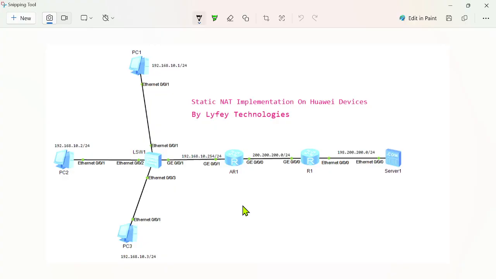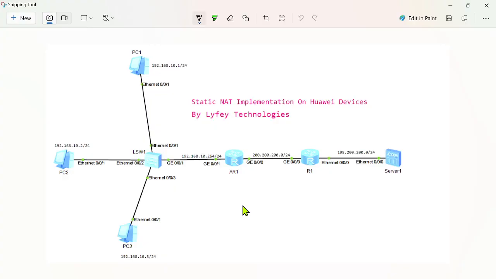So we know that we have different types of NAT. We have static NAT, we have dynamic NAT, we have network address port translation also, which is NAPT. But in this episode, we are just focusing on static NAT. So with static NAT, the administrator manually configures a mapping between private IP addresses and a public IP address. So this is one-to-one mapping. You have one private IP, you need to assign it a public IP.